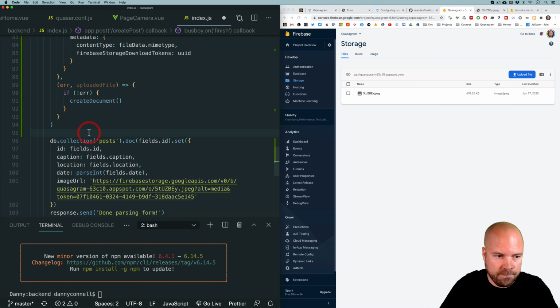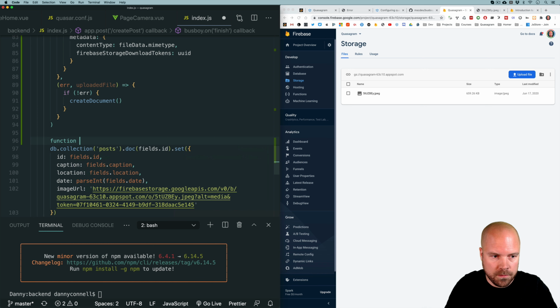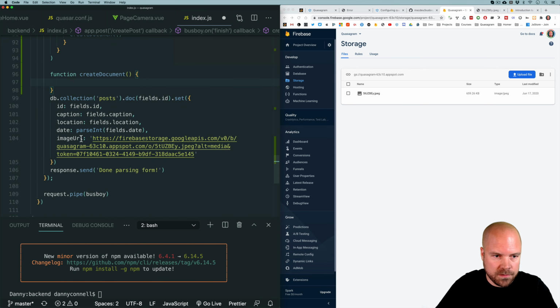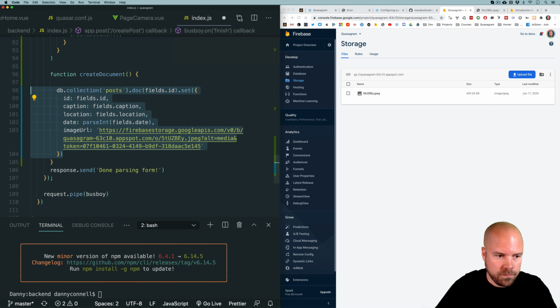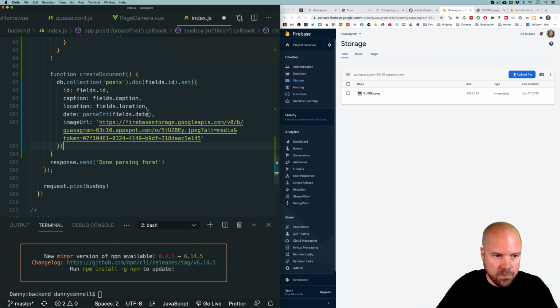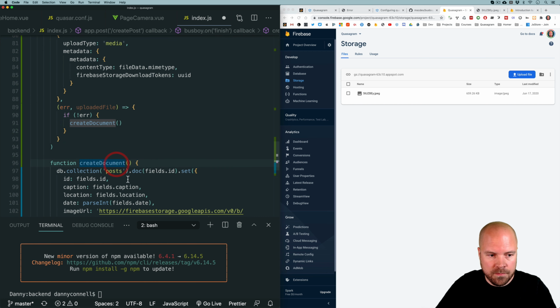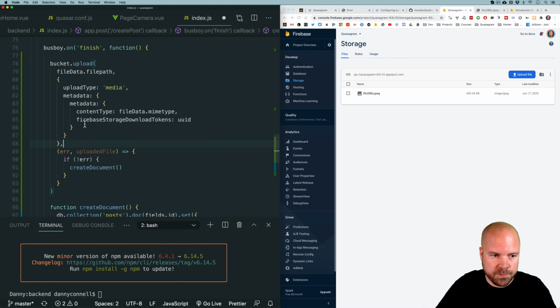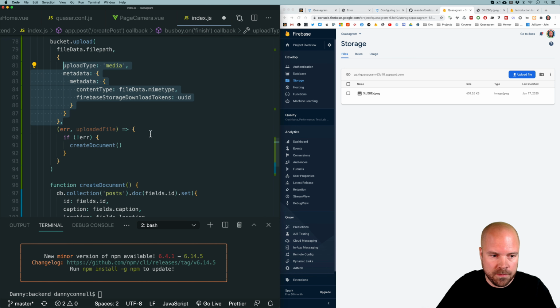And so I'll create that function here and just move this database code into that method. So basically, we'll only write the post to the post collection if the image has been uploaded successfully.